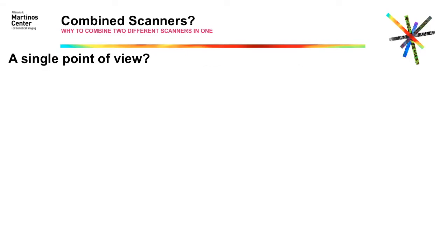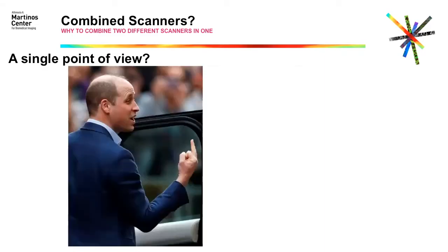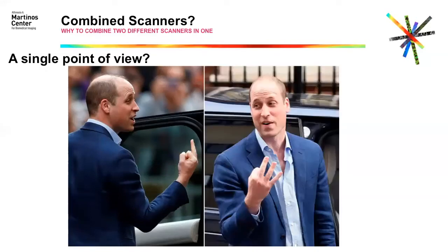This is a picture of Prince William taken on one of his visits in London. He was coming out of the car, and one of the photographers took this picture. And everybody was thinking, oh my God, how rude he is. And again, taking one single picture from one single angle can be very deceiving. The reality is that there were other photographers around, and they took the same picture at the same time, in this case from a different angle. And then we were saying that in reality, he was not doing anything rude. He was just explaining that there were three things that he was talking about.